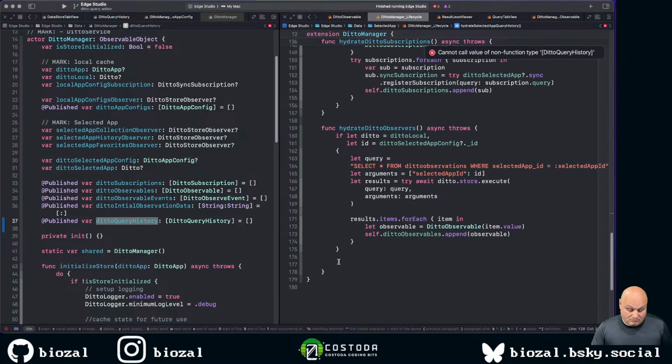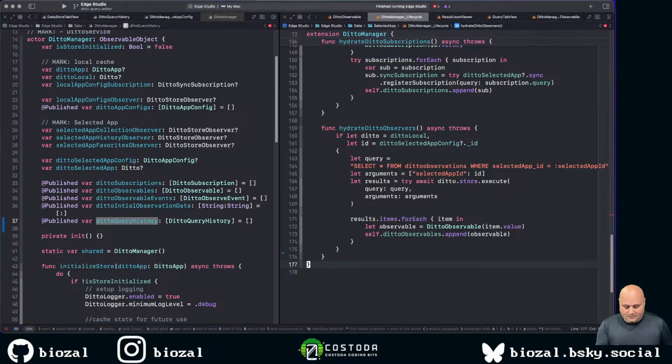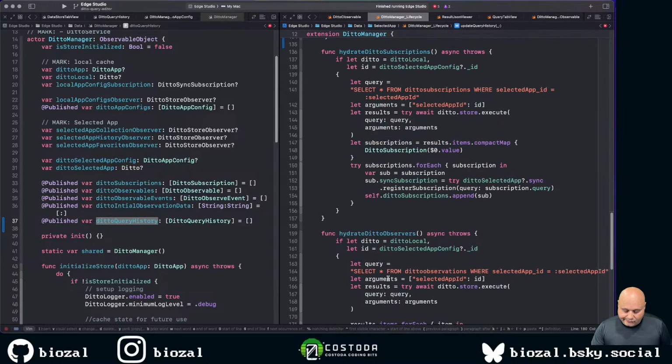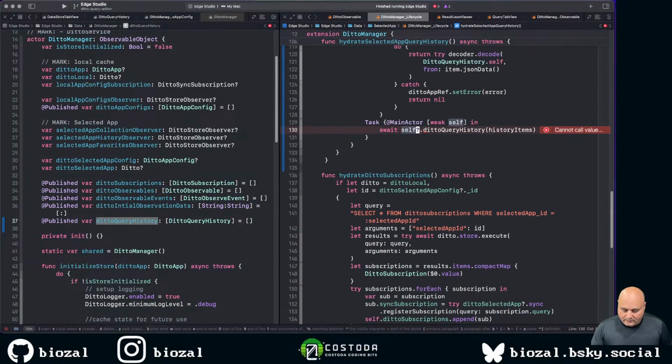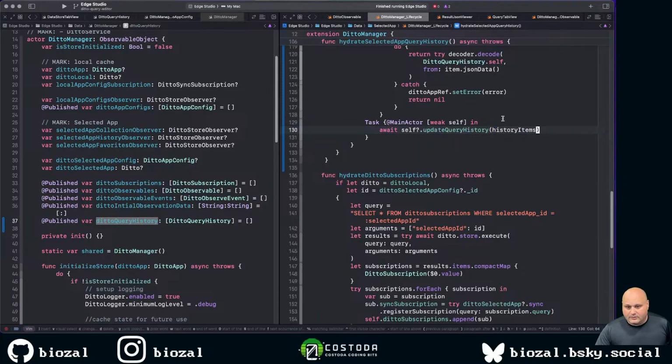Okay, I don't think that's okay. Well, you know what? Rather than complain, take this with a grain of salt. It says make a function and then call the function instead. So it says here, just say self.updateHistoryItems and see if that works. Well, okay, it worked. Interesting.